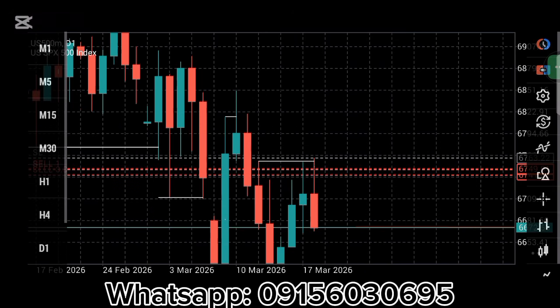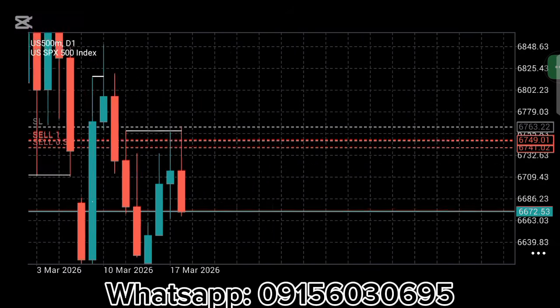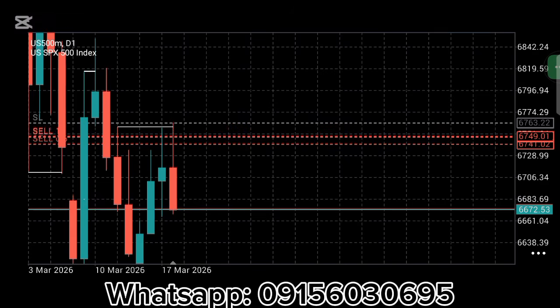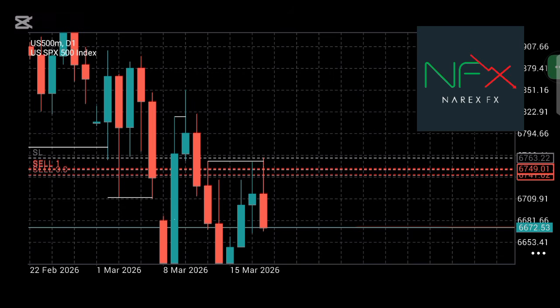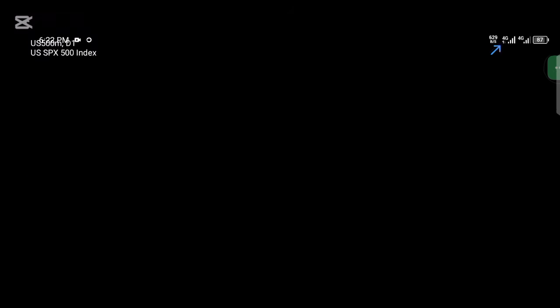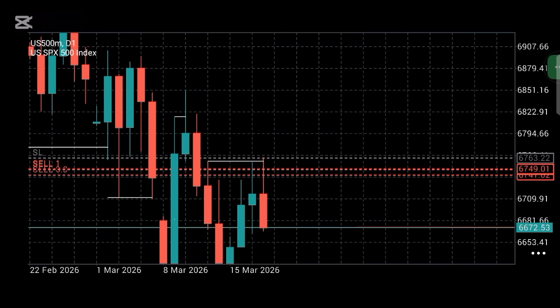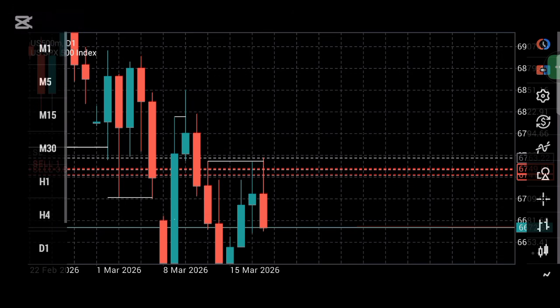You see that these are two highs that price has not swept liquidity from in a very long time. Where I have my stop loss, you see that this is a swing high. So I was looking at this range. This is another high. So as soon as price took out this liquidity, I said, okay, this is a very good sign of a CRT entry model. So I went in looking for confirmation.